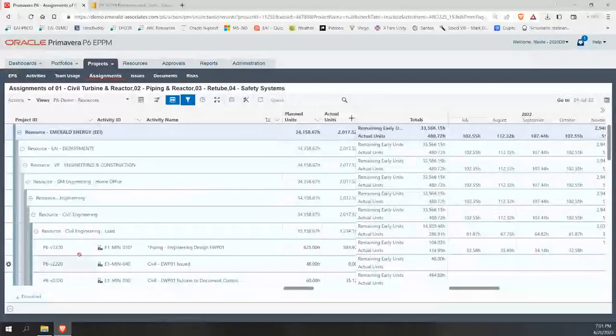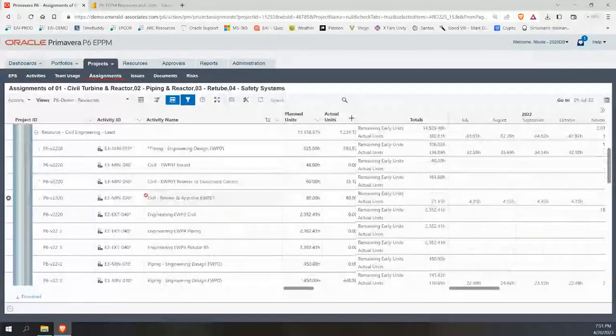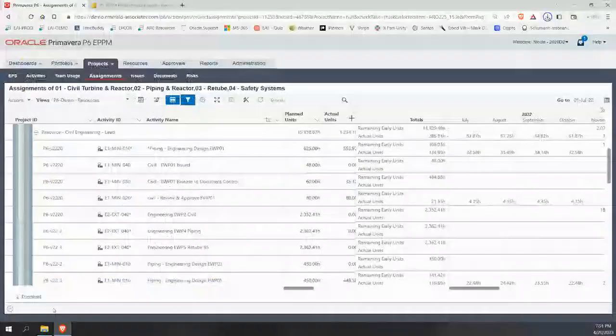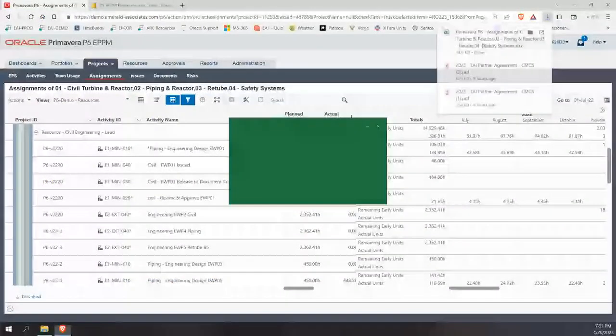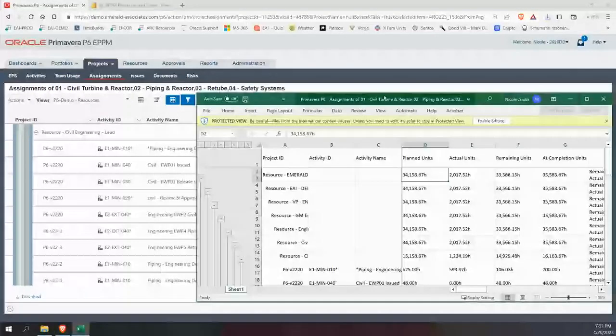So in this example, I've just filtered on that civil engineering, and this gives me the detail of every activity, every project that they're assigned to, okay? Now, in these windows, we do have the ability to download these things out to Excel, okay? So that can be handy if you're trying to understand the data a little bit more.